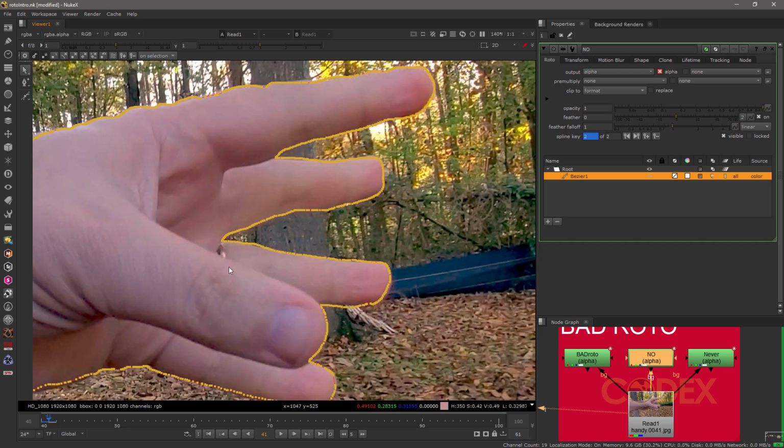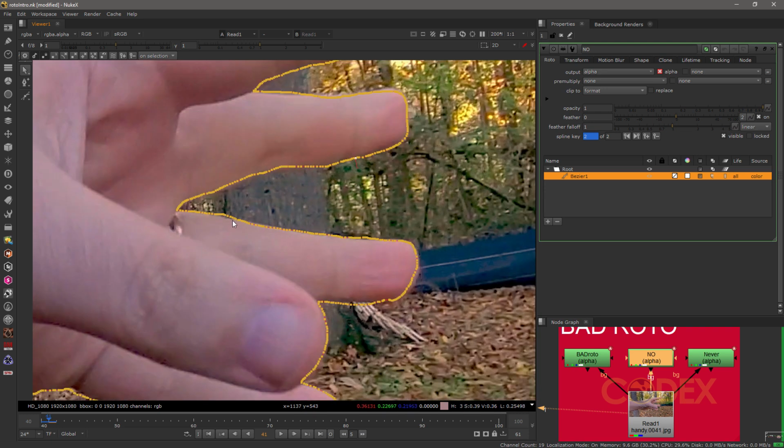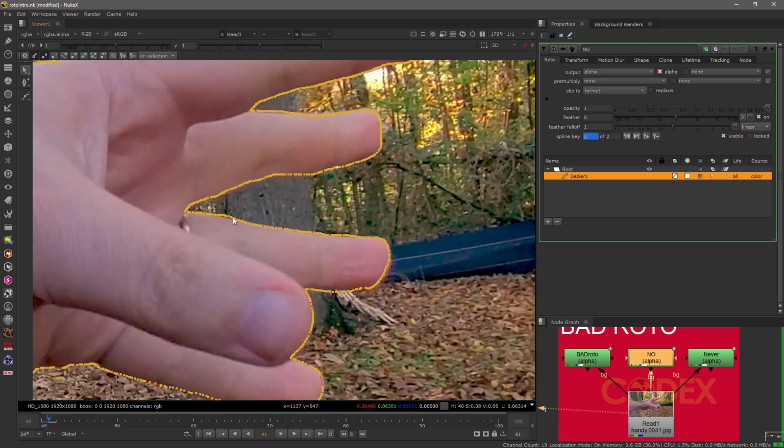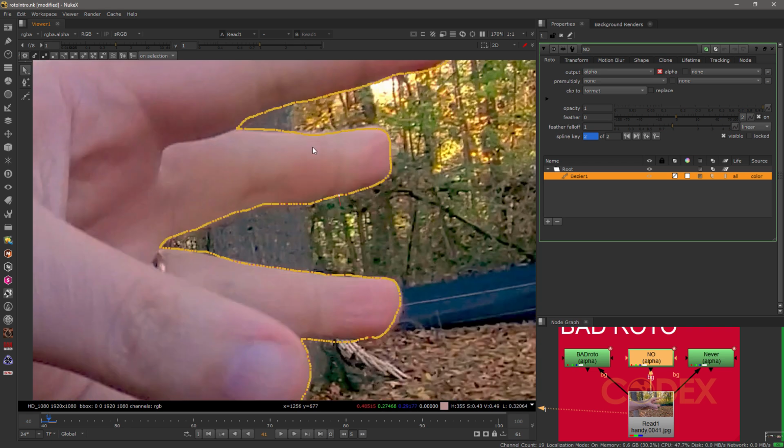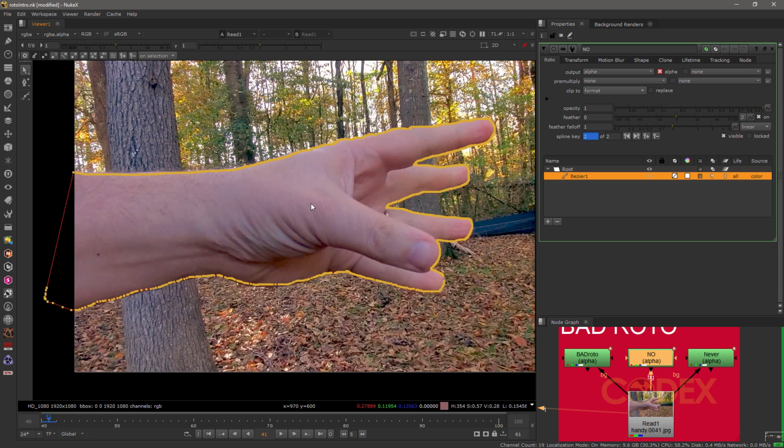It doesn't need that kind of level of detail. What you want to do is use the minimum amount of points to define the shape. And that is a combination of using tangent handles and a density of points that's appropriate to the shape. When you start putting in too many points like this, it causes a huge problem. A, it's super dense. B, it's going to take you forever to change the shape from one frame to the next frame to the next frame. It's madness. Never, ever do this.